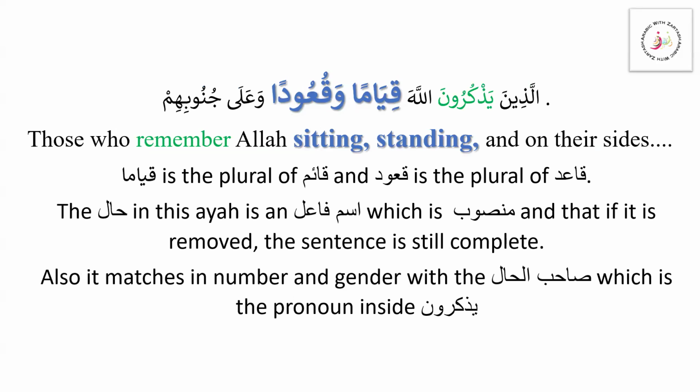We have the next example now. الذين يذكرون الله قياما وقعودا وعلى جنوبهم. Those who remember Allah subhanahu wa ta'ala sitting and standing and on their sides. Now here we can see this yazkuruna is our sahibul hal, and the hal is highlighted in blue. In this case, it is qiyaman wa qu'udan. So here, those who remember Allah, the sentence is complete.